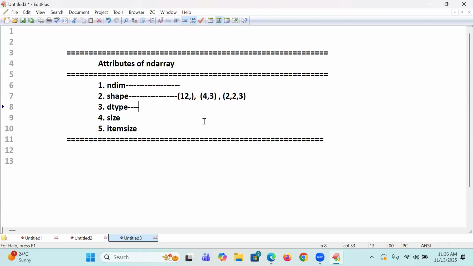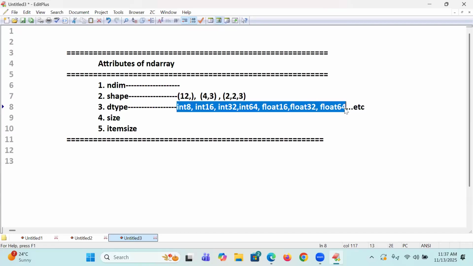dtype gives you the data type, which will give you int8, int16, int32, int64, float16, float32, float64, etc. These are called internal data types of C language.